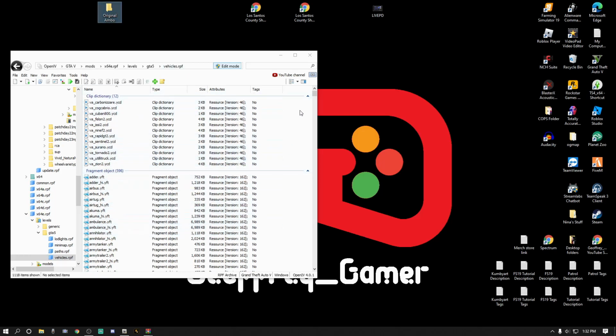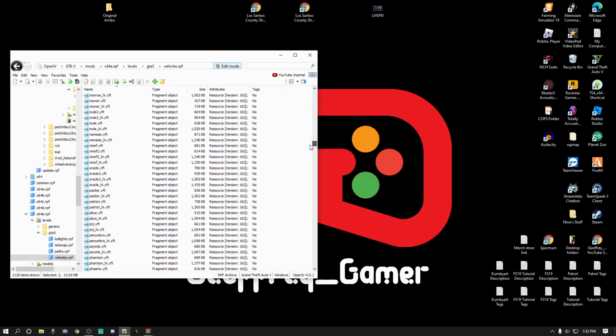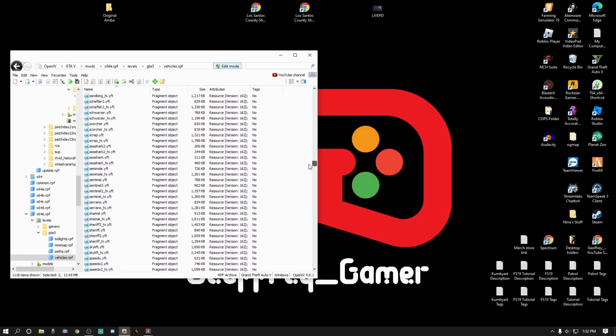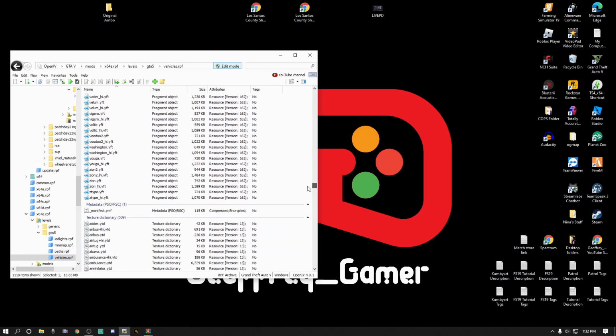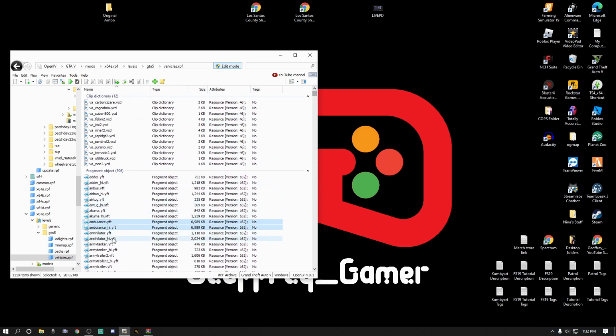Now you're going to hold your control key and select right here ambulance.yft and ambulance_high.yft. Let go of the control button and scroll down to your YTD files. It's all alphabetized. All right, so these are all the YFTs, and once we get past the Z type, it'll start our texture dictionary right there, which are our YTDs. There's an ambulance_high.ytd and an ambulance.ytd. Okay, hold your control key again and select those two as well. Let go of your control key. We got four files selected now. We got both YTDs, and if you go up, we got both YFTs.